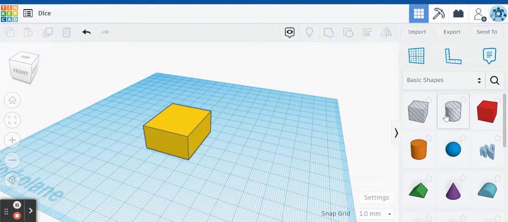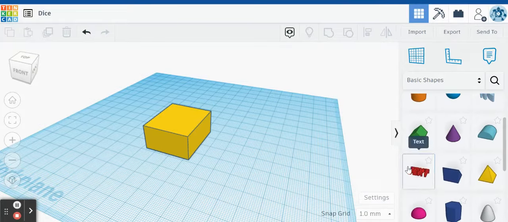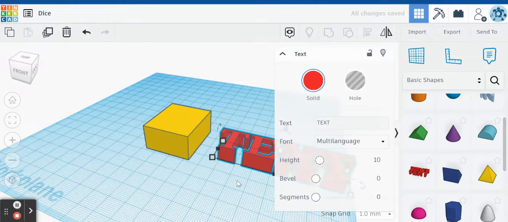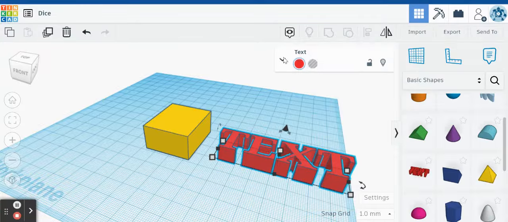So if you scroll down on the right-hand side, you will see this particular tool that says text. And if we grab it and drag it in, it gives us some text. Now, see how this little box that pops up is kind of in the way. I don't want it to be there. You can click on this little arrow and it minimizes the size of that. So there's our text. Now, I don't want it to say text. I want it to say the number 1.